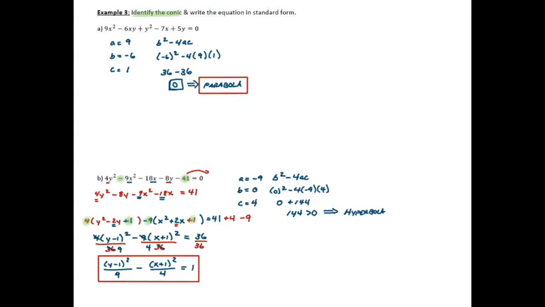This is about as involved as we'll have to get, which is coefficients other than 1 out front of x and y. I'd have to factor that out, complete the square, and then make sure you add the correct numbers to the right side, and then finish writing this in standard form.